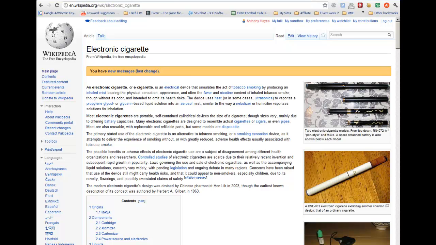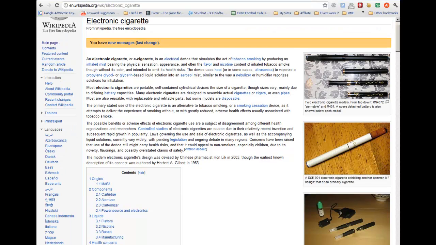So I hope you got some value from this, how to get a Wikipedia link to your webpage. It's really simple stuff, but you've got to use it, guys. There's no point in me teaching you stuff and you just soaking it in like a sponge. Go and play with it, try it, and see if it makes a difference to the web pages that you're trying to rank.